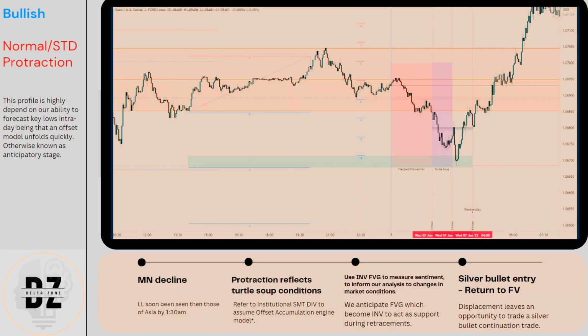We can try and forecast key lows intraday by blending together discount PD arrays with the standard deviation extensions of Asia session and the central bank dealers range. We will make note of the time in which price engages these levels. And if we are entering into London Killzone, and it's also supported by high impact news, we can begin to hunt SMT divergence between 2 and 3 a.m.